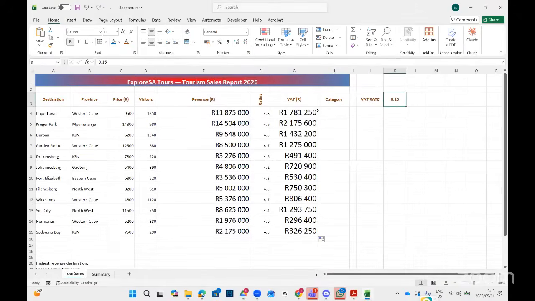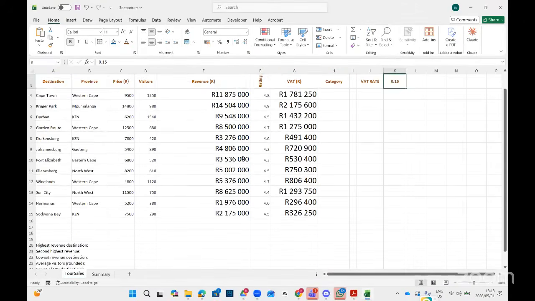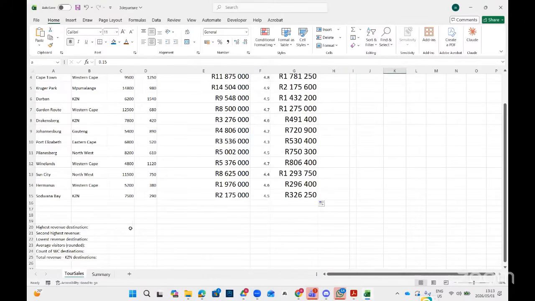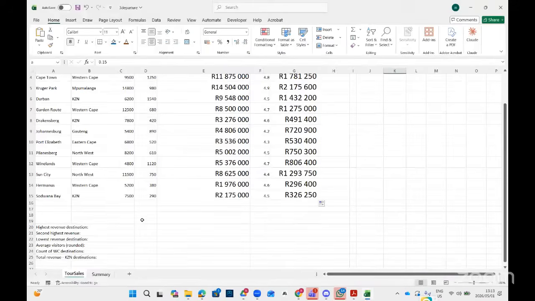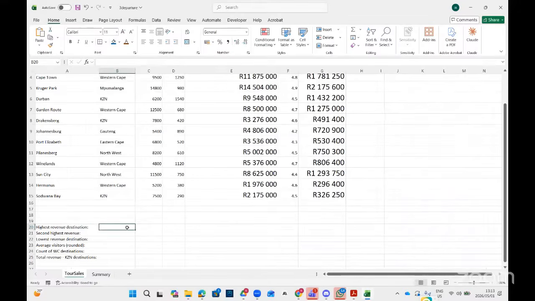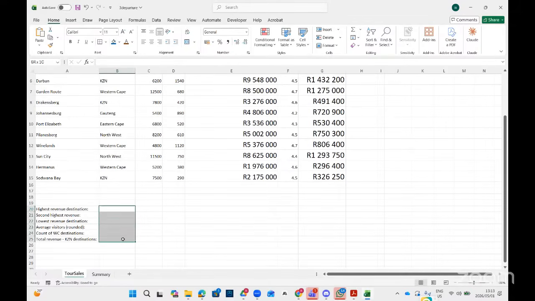Right. Then the next one in B20, use a function to return the highest revenue. Now we want to put the highest revenue here in B20.